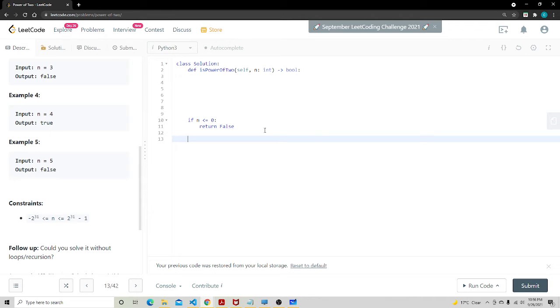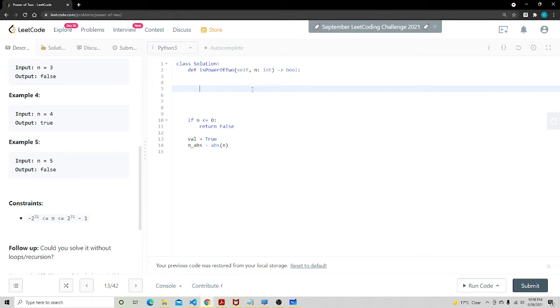Now, in order to achieve tail recursion, I'm going to initialize a value called val. I'm going to initialize that to true. And I'm also going to take the absolute value of n.